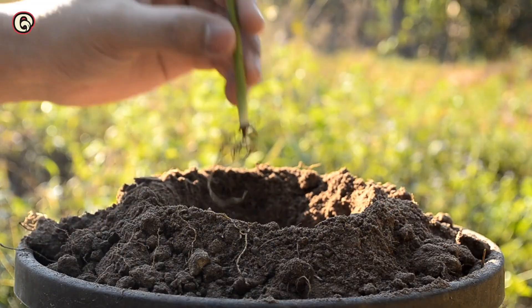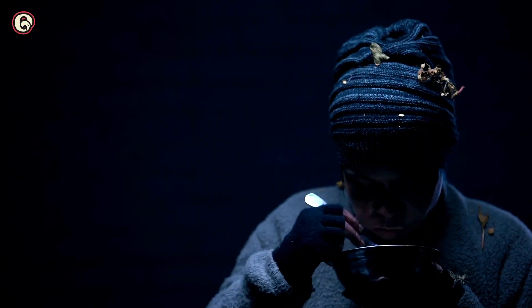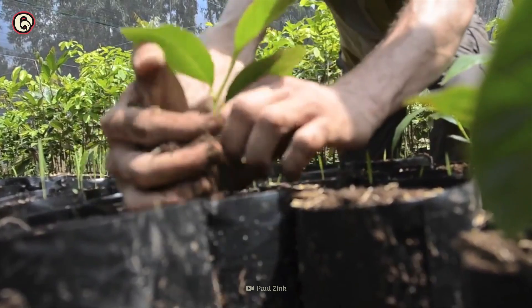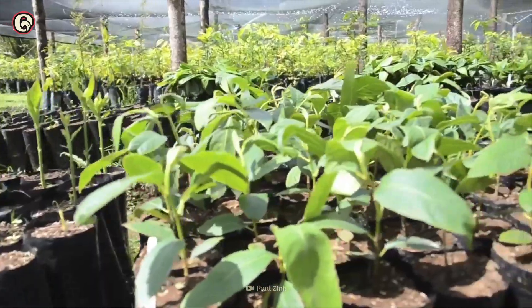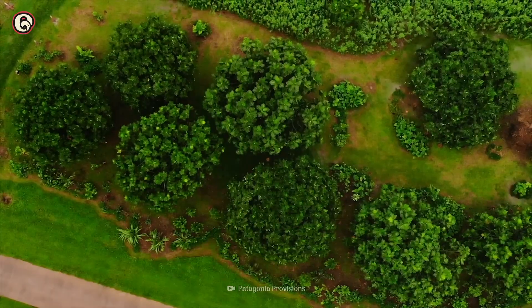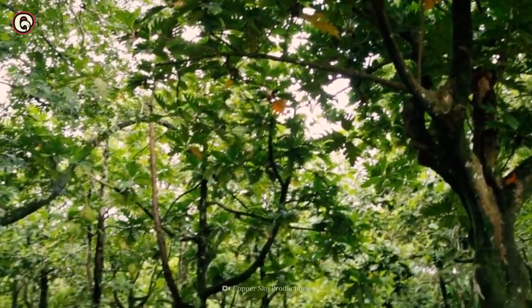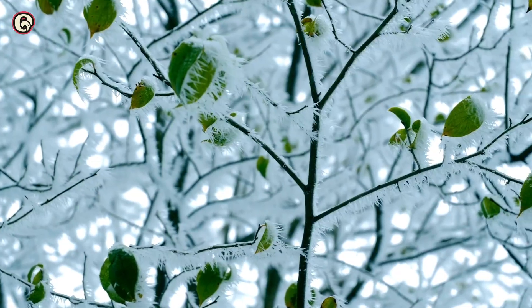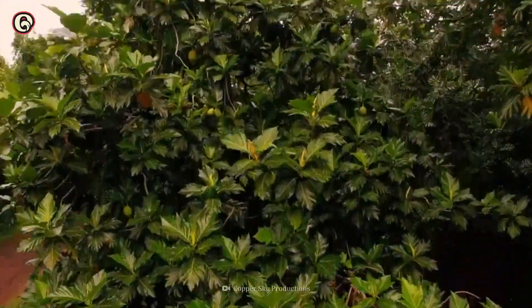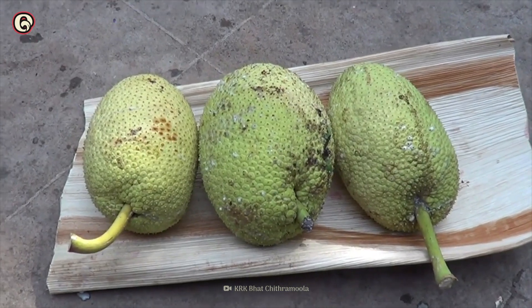Since it's nutritious and easy to grow, it is a superstar in the fight against world hunger. Organizations such as Global Breadfruit are working to distribute the trees globally. Their efforts have resulted in 83,000 breadfruit trees now growing in 40 countries. Unfortunately, the trees only grow in tropical regions — the slightest frost will kill them. It also takes 3 to 5 years for a tree to begin bearing fruit, but once it does, it can provide food for generations.